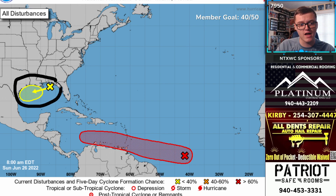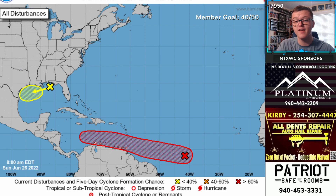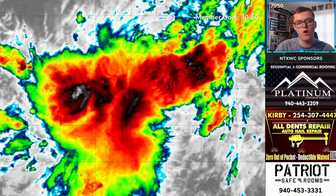Looking to the north, the Gulf of Mexico system is expected to possibly track toward areas like South Texas, which should bring a lot of rainfall to those areas — we're talking maybe a few inches, possibly as high as six to seven inches over the span of several days. There will definitely be some beneficial rainfall for those that really need it. We're not looking at a lot of tropical impacts beyond that.